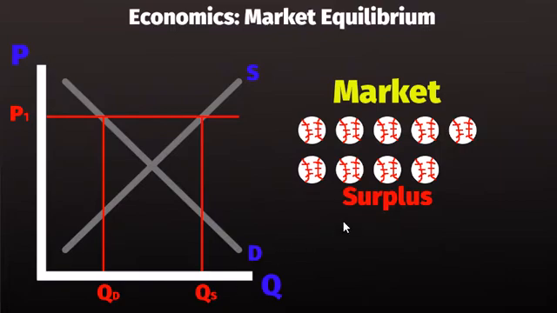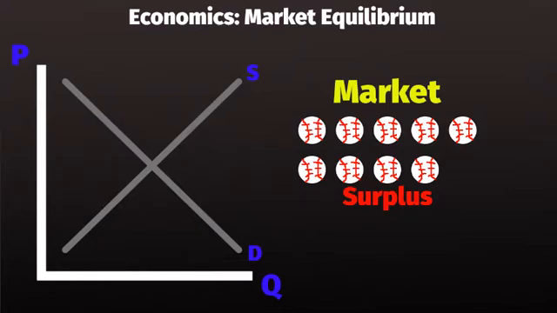What are firms going to do with all this excess supply? Well, what they'll do is they'll lower price because as you lower price, we all know that quantity demanded goes up. So they'll do this in an attempt to sell this inventory. So let's imagine they lower the price down to P2 and continue to produce baseballs. What's going to happen to our surplus?